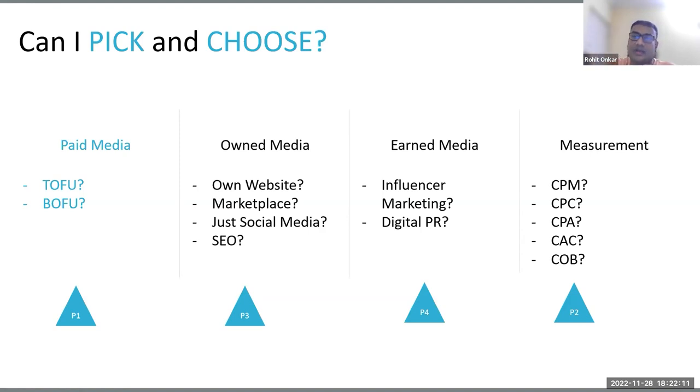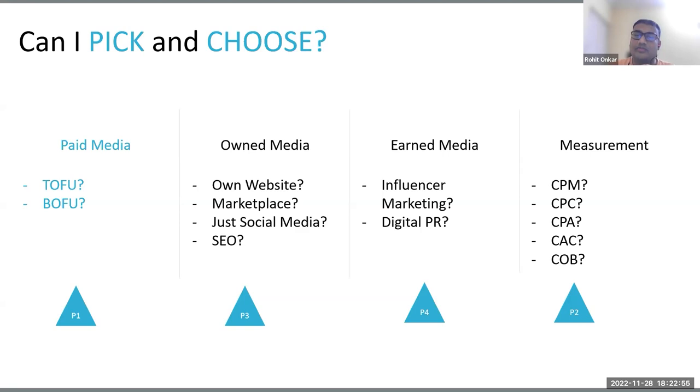Owned media is essentially the ability to have your own store or your own presence on digital. And more often than not, that presence till now has been restricted to a website. And again, I say this with a disclaimer, if this masterclass is done after 1 year, we may talk about retail stores being there in the metaverse, right? And metaverse may become a presence. I don't know. But right now, owned media is restricted to a person having their own website. You may not want to sell goods directly through the website. It could just be an informational website or it could be a transactional website.